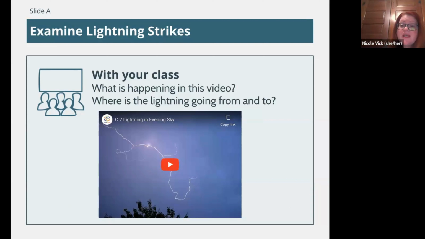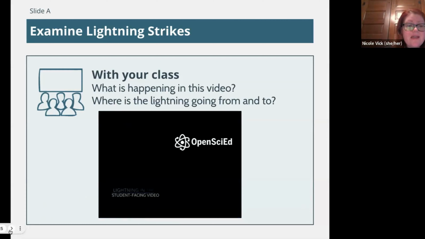There's a branch. It looks like it's branching out a little bit. Jagged patterns, so I'm guessing that means it's not a straight line. It's not static. So let's think about this. I saw that it's happening really, really fast. So let's look at this at a different time scale. Let's slow it down a little bit to maybe help us see if there are any patterns to the lightning. So Sarah, if you could go ahead and go to our next slide.